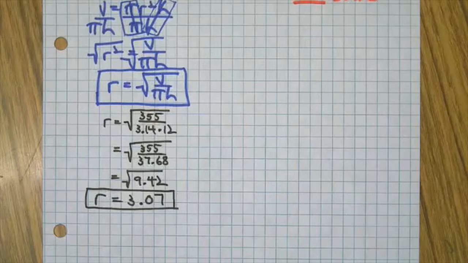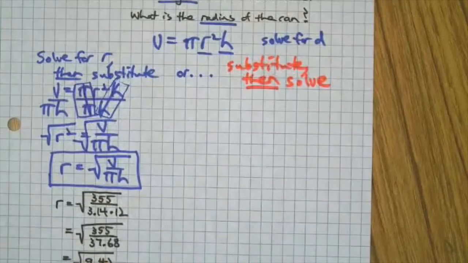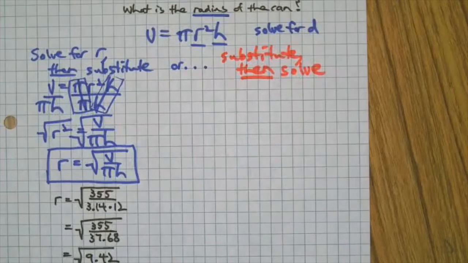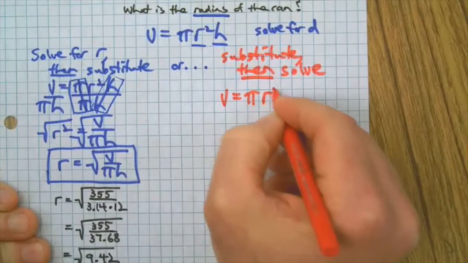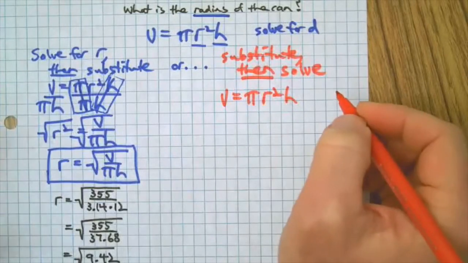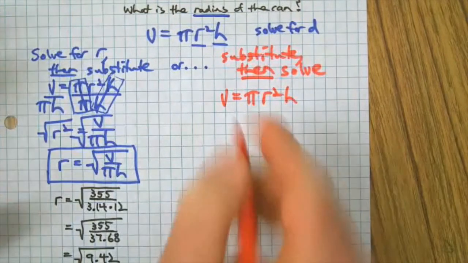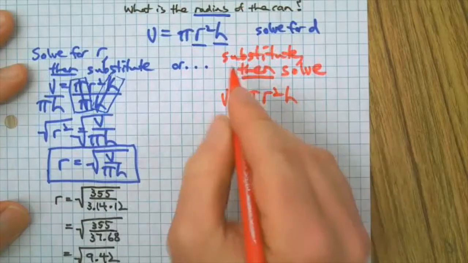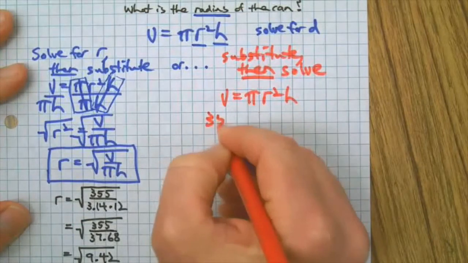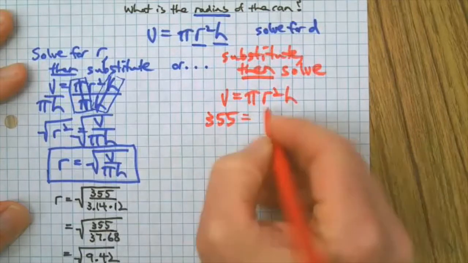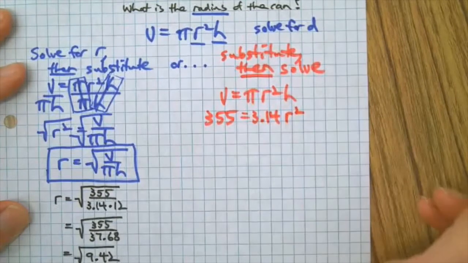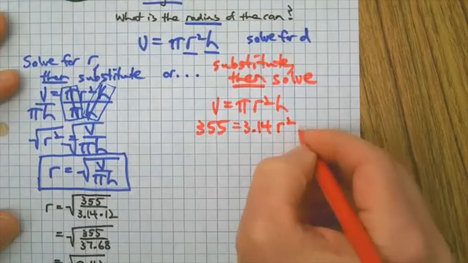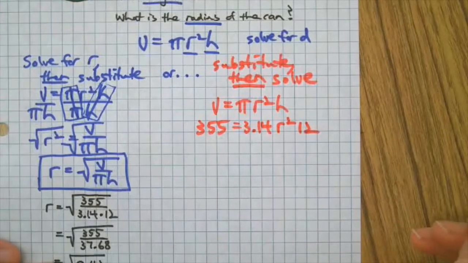The other option we have over here is we're going red. I'm going to substitute all the numbers, then I'm going to solve. What? Yeah, we start with the same exact formula for volume of a cylinder. Now let's do some substituting. I was given the volume. We're just leaving it just like this. We're substituting first, then solving. I'm going to take the 355. We're going to take the common estimate of pi. We're solving for radius, so we're going to leave that. But we were given the height of 12.